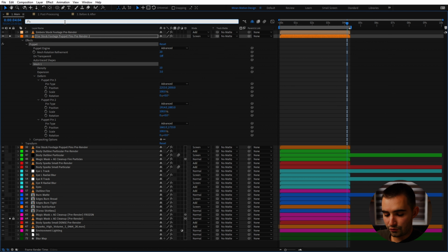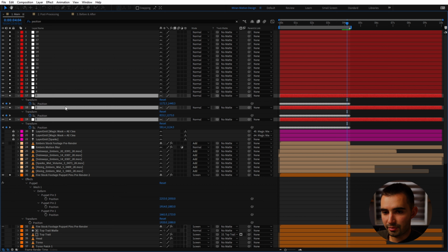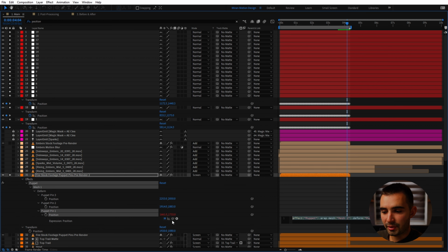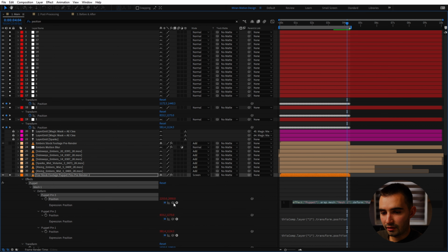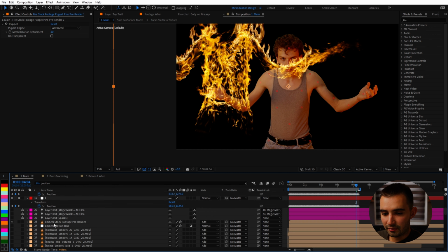And then we can search for position and select the first three nulls. Also search for position by selecting them and hitting return on the search bar. And then what we can do is alt click on the position of the puppet pin 1, parent it to the position of the first null. Puppet pin 2, null 2. Puppet pin 3, null 3. And now it gets messed up for a little bit. That's because of relative position space.